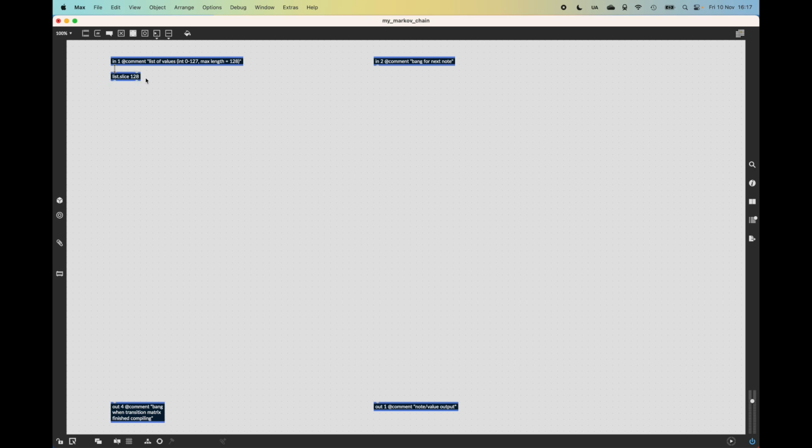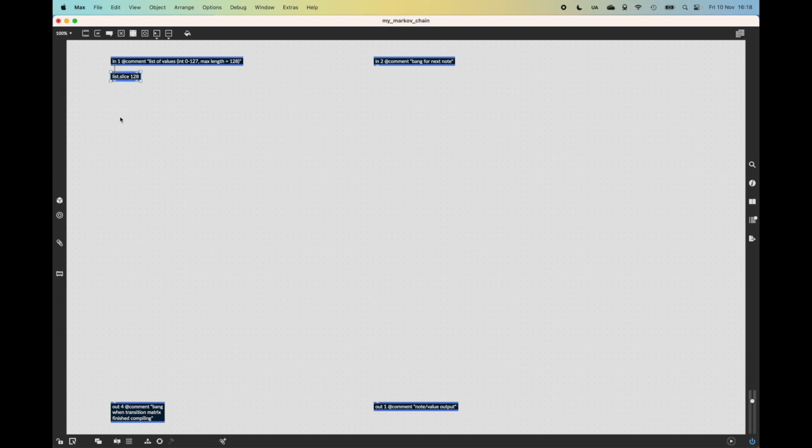So we slice this list that comes in into individual values. We add 1 to those values, and then we put them back together into 3 integer lists, which will be used for our note pairs and the note that follows on from those note pairs for our second order Markov chain.